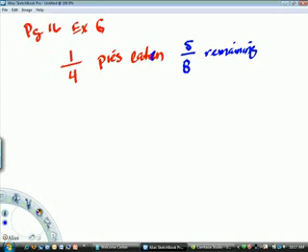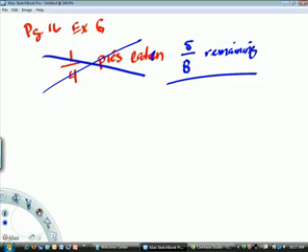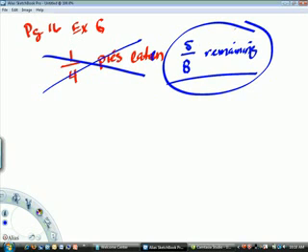It says what percent of the pies were not eaten. Okay, so this here is useful information. It's useless information, the 1/4, this part, we don't need it, because the only thing it's asking us is how much of the pies weren't eaten. And we look at this right here. It says 5/8 of the pies were remaining when he went to leave. So how much of the pies weren't eaten? If there was 5/8 left, how do I figure out what fraction of the pies were left? 5/8 are gone. 5/8 are remaining.